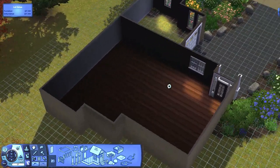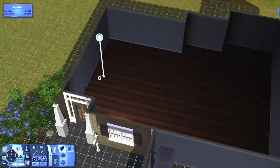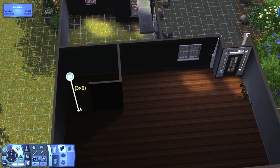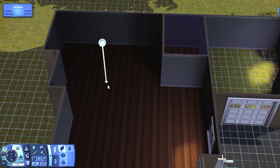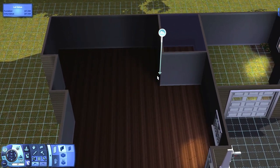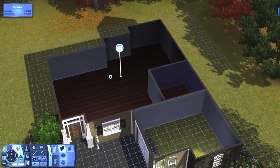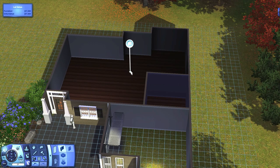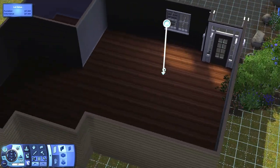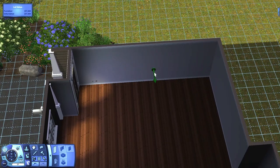So, the problem being that, all right, I know that I want to have a bathroom. So I think the bathroom's going to be 3 by 4, like a little bathroom right there. And then this can be the kitchen, maybe. Or we could even make the bathroom bigger. Yeah, just 4 by 4. And then the living room can be like, this is a really awkward downstairs, but I swear it's gonna come out looking really pretty. We'll make it work somehow.